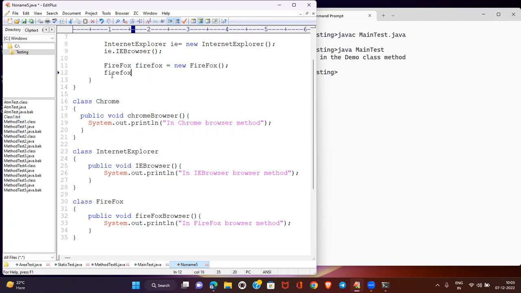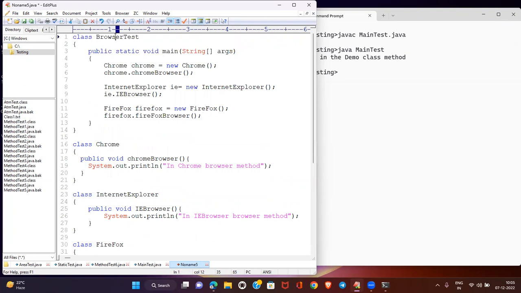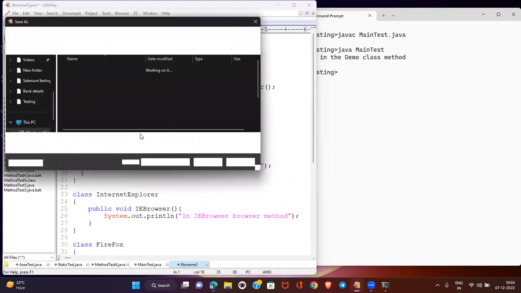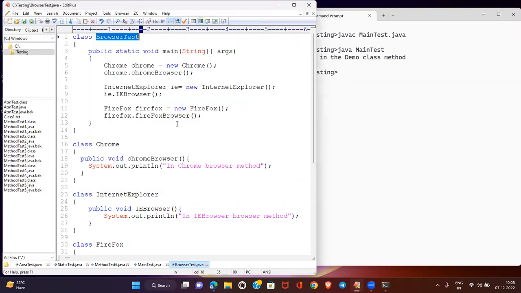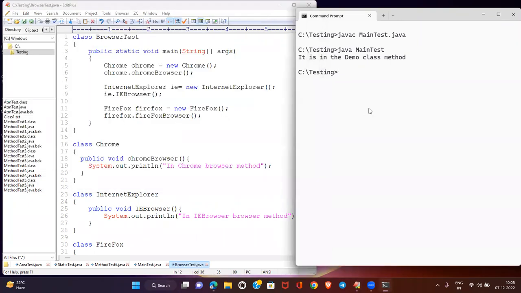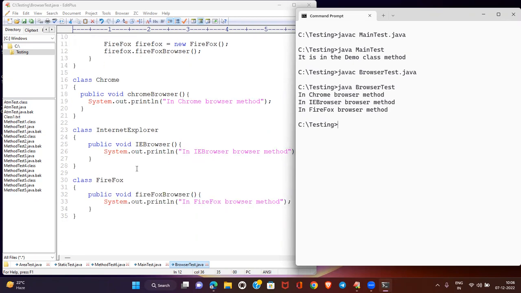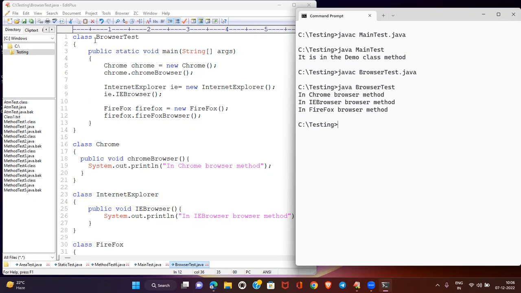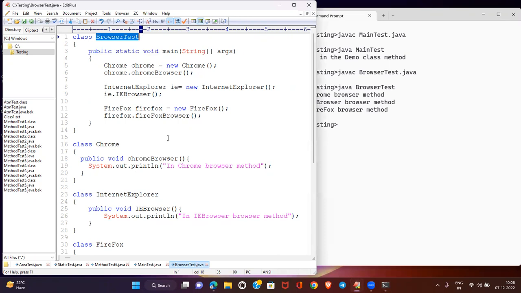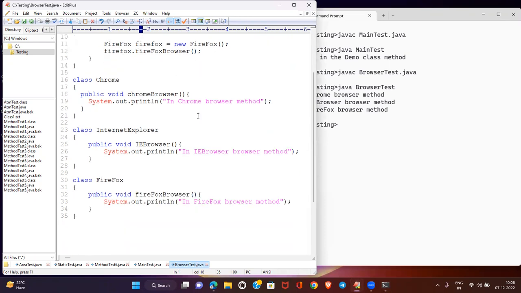And box dot. What is the name you have to call it? So let me save this with this class name. Save it. It will come Java C. Java. Now you can run this Java. All methods are executing or not. This is the way you should be doing. Okay. So always keep in mind, the class which contains the main method, that should be the file name. And there you have to do everything.